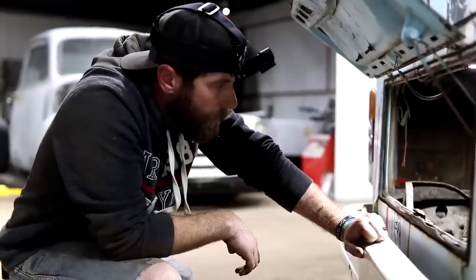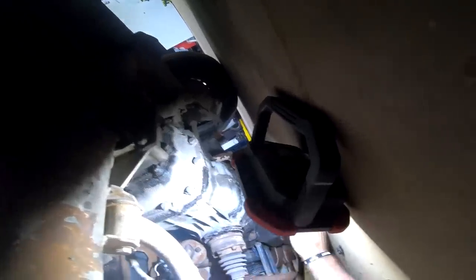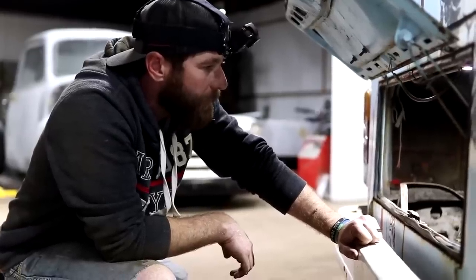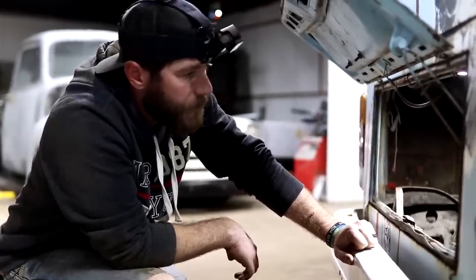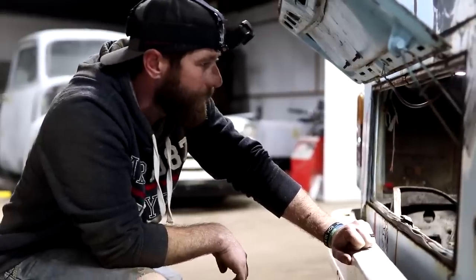No. Try it one more time before we... I think we're going to have to pull that starter off. Yep. Yeah, that Bendix is not... See if we can pull it off and get it working. If not, we'll order another starter and get it popped on there. That one just doesn't sound healthy enough to get us anywhere today.